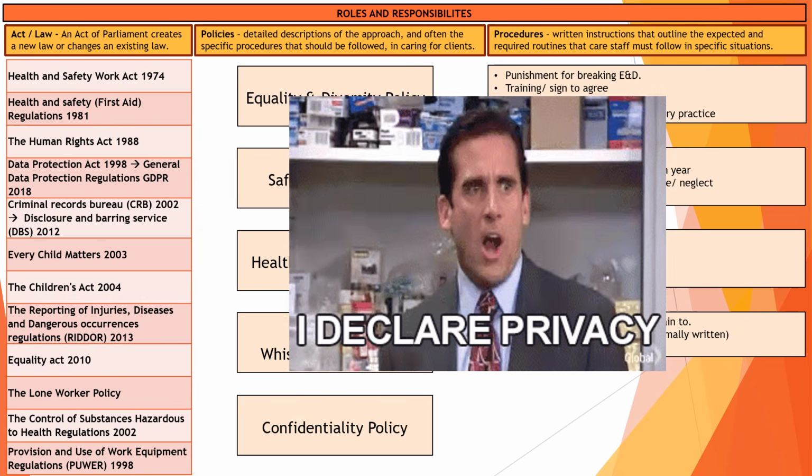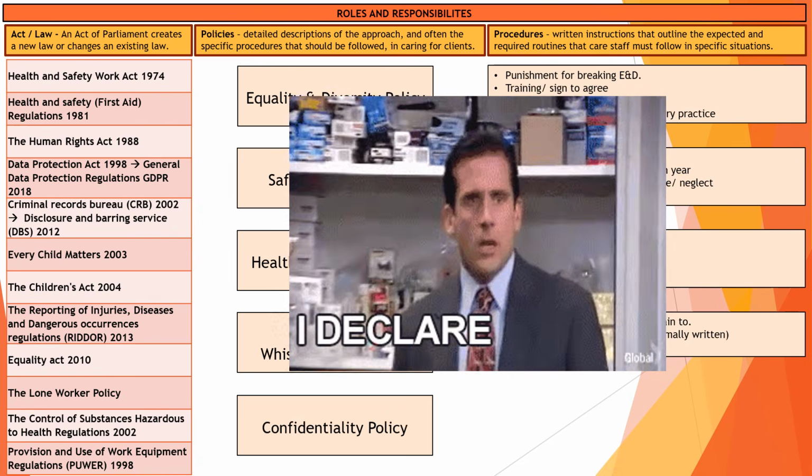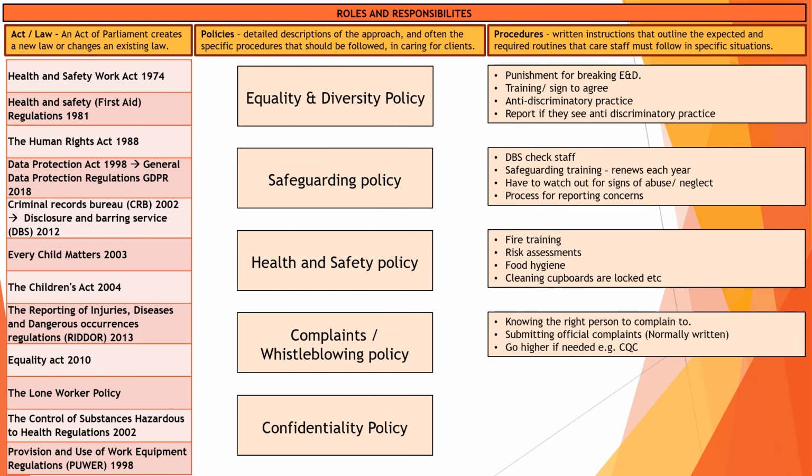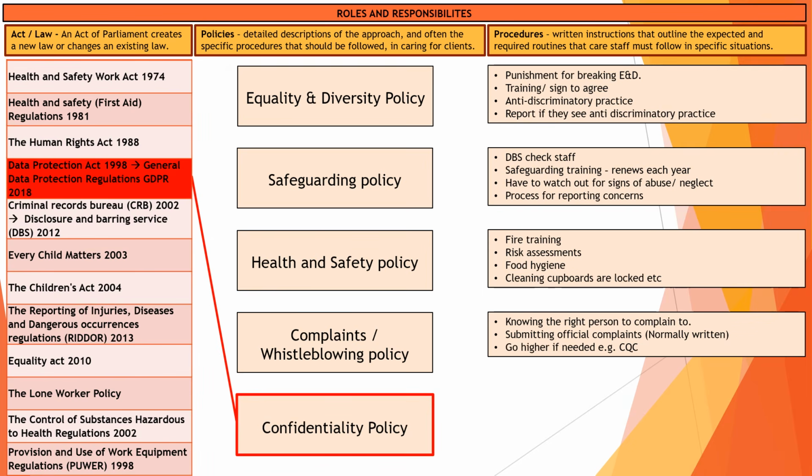And the last policy here is confidentiality policies. So this is always linked to privacy. The policies that would influence us would be data protection or GDPR. GDPR is probably the better one to refer to because that's the most recent policy. Most textbooks refer to data protection because a lot of them were produced in 2016 before the policy was introduced.